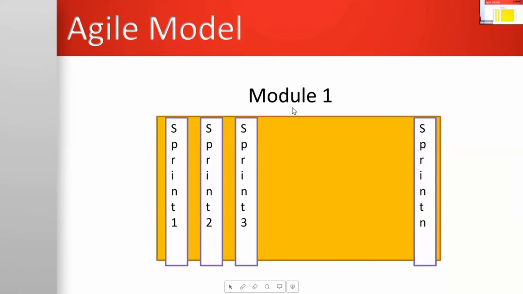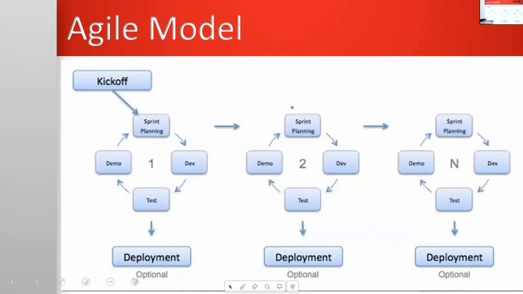A sprint means a small piece of a module, not the whole module. One module can be further split into multiple smaller pieces called sprints. Then after dividing the module into sprints, sprint by sprint, the software gets implemented.